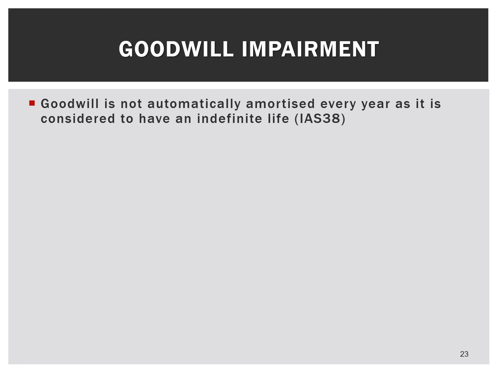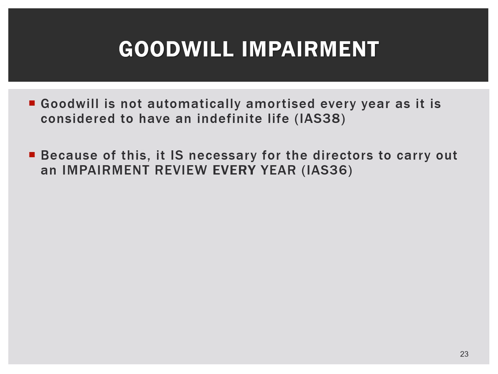Once we've calculated the goodwill figure, the final thing we must do is consider whether there's been any impairment of goodwill. If you remember, goodwill isn't amortized every year. It's considered to have an indefinite life once it's been created. So there's no automatic write down of the goodwill figure. However, because that's the case, then under IAS 36 we must carry out an impairment review of that goodwill every single year.